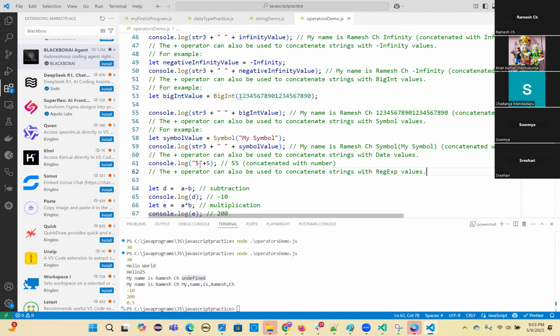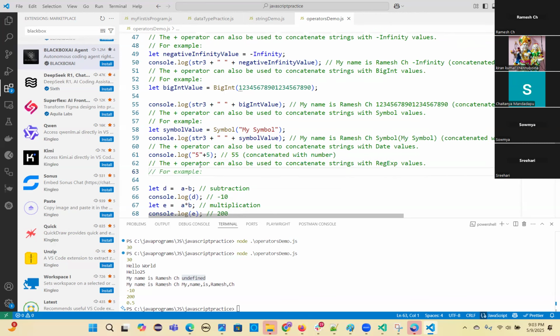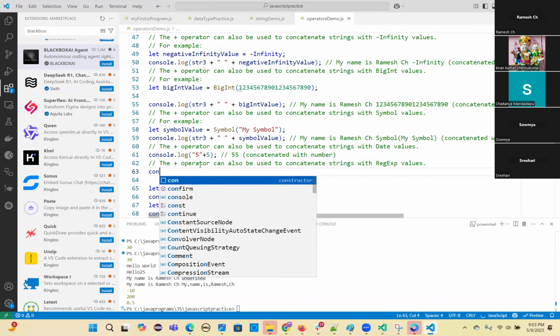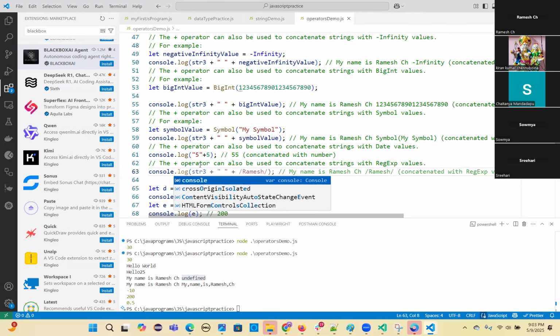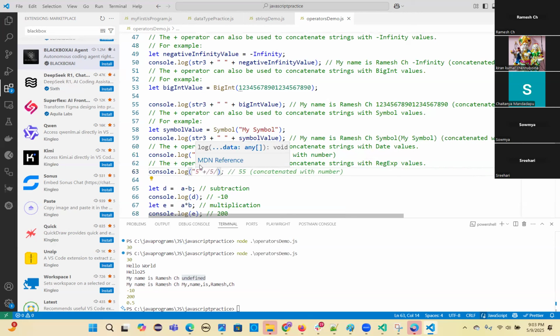So if you do 5 minus 5, let's see how it interacts. Console dot log. If you do 5 minus 5, can anyone guess what is the output and why?